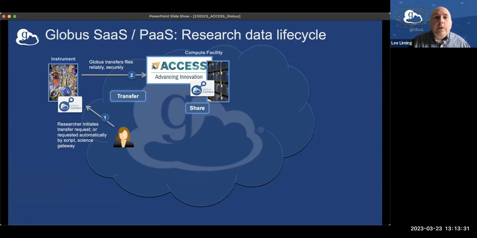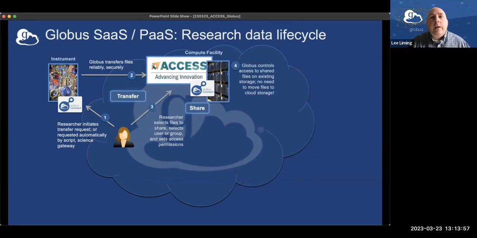Globus gives you another option where you can give limited access to things that you've got on an Access resource. And I'll show you that also in my demo, how you would share just a directory within your space that you've got on Access, and not all of the data that you've got there, just the things that you want to share with somebody. You would do that again using the Globus web app in your browser. Globus will do all of the sharing in place on the Access system. You don't have to copy it to Dropbox or to Box or Google Drive or anything like that in order to share it with your colleague. You can share it right where it is.